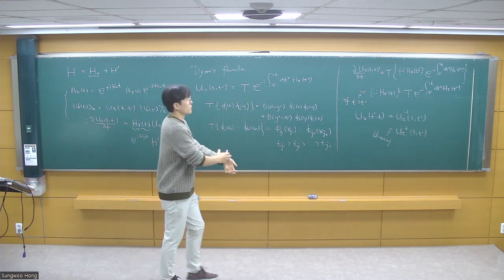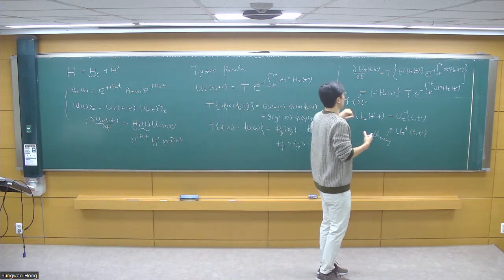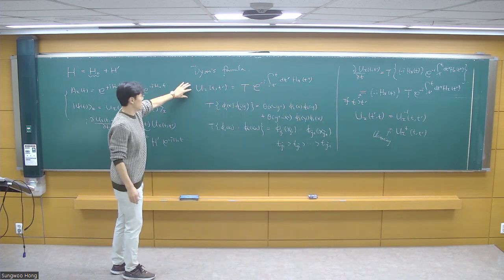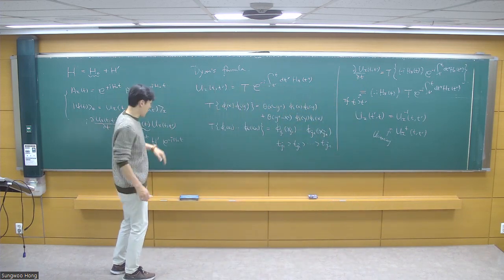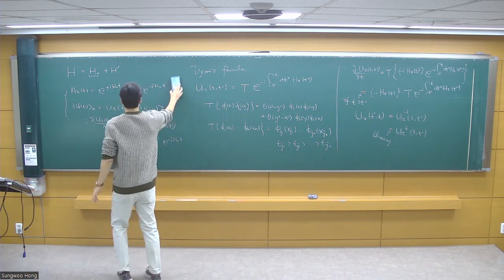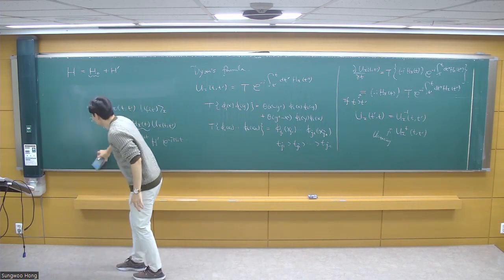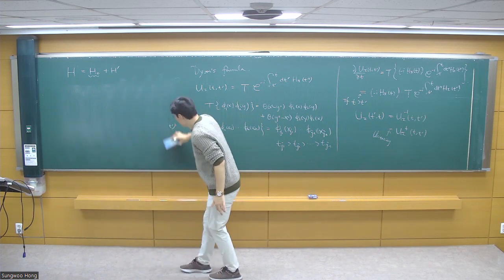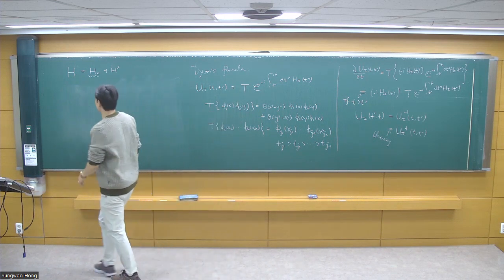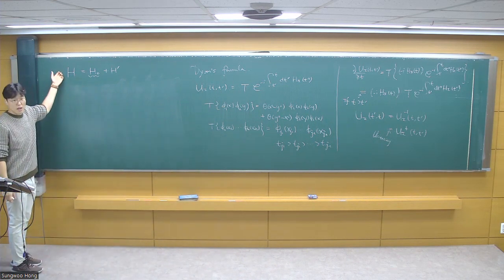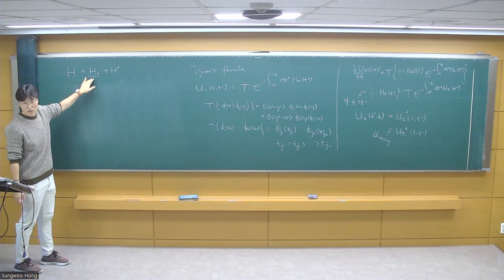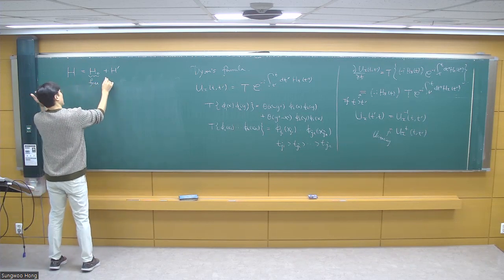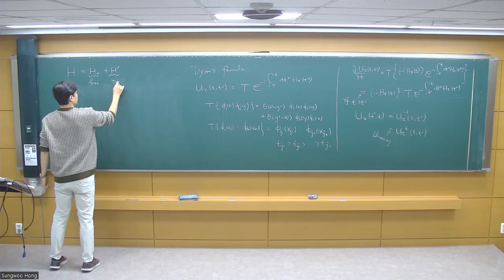Now, why is this useful? Why is this useful for perturbation theory? Well, now it's obvious if you look at the formal solution. But now let's assume the following situation. Suppose you are given a theory which is described by this total Hamiltonian. Once again, you don't have to solve this problem. In this case, I'm assuming something like this is free and this is interaction.